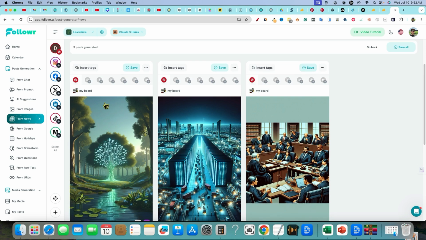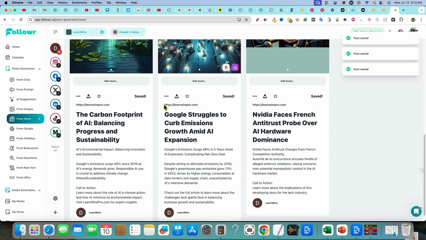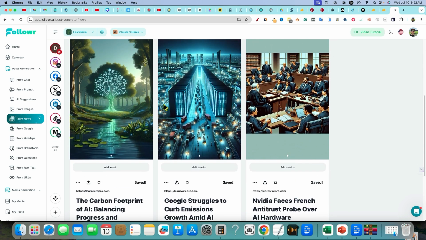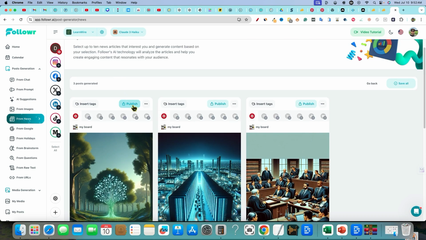There's a variety, and so what I like to do is just push save if I like them. A real quick save on these. And this is that manual process that Marky takes care of, and I like the queue system, and I really wish that Follower would work in a queue system for us. But what we have to do is go in here, and I think I have these. I'm just going to go.